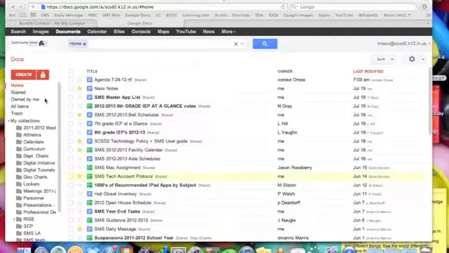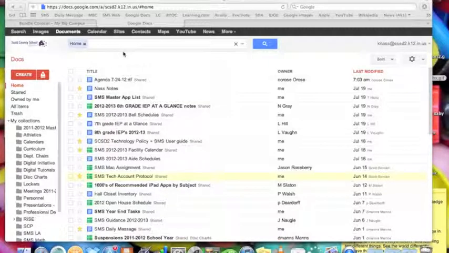Google Docs has its own language, you might say, and what other places call files or folders, Google Docs refers to as collections. We're going to get a little bit into that in one of our subsequent tutorial videos, but I wanted to share with you what that was, and we're going to move on now to the center column.